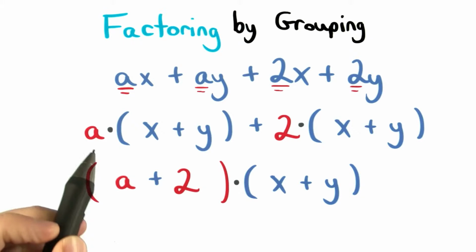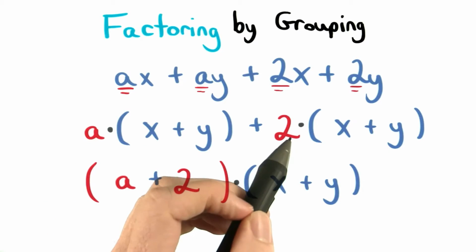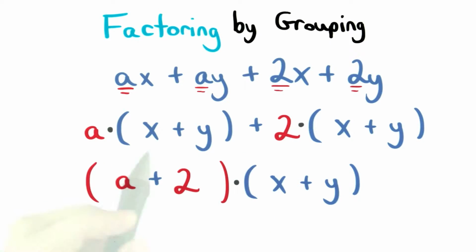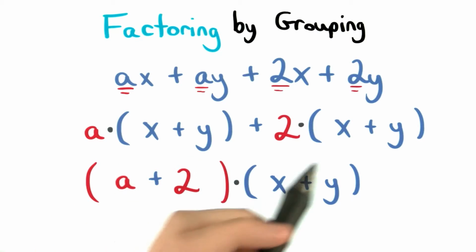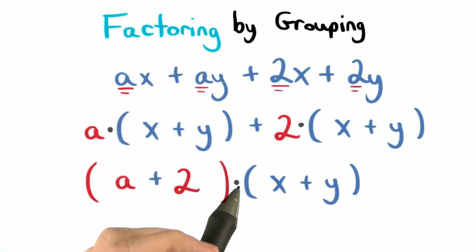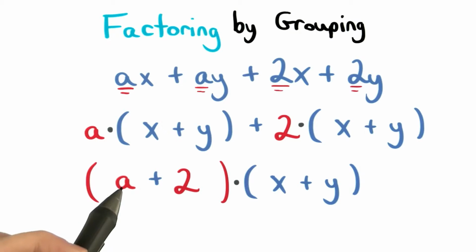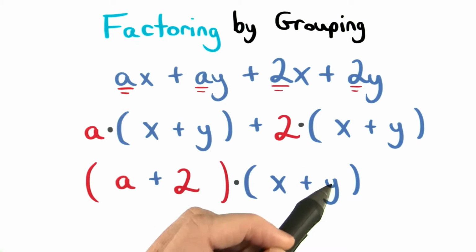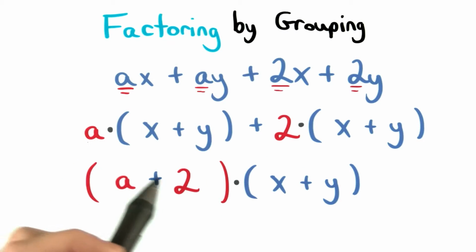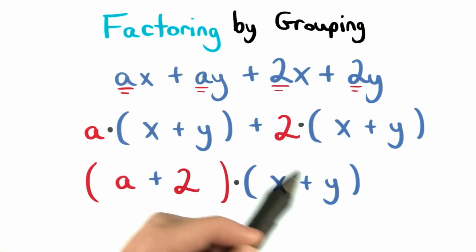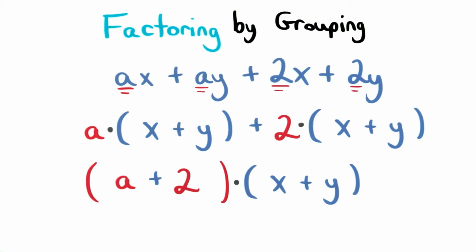We can perform this because we were dealing with factors here. We were multiplying between these two numbers. So we removed a common factor of x plus y. And notice we still have multiplication here. Again, if I think about distributing this a to x plus y, I would get this first term. And if I distribute this positive 2 to this x plus y, I would get my second term. This factoring is the opposite or the inverse of the distributive property.